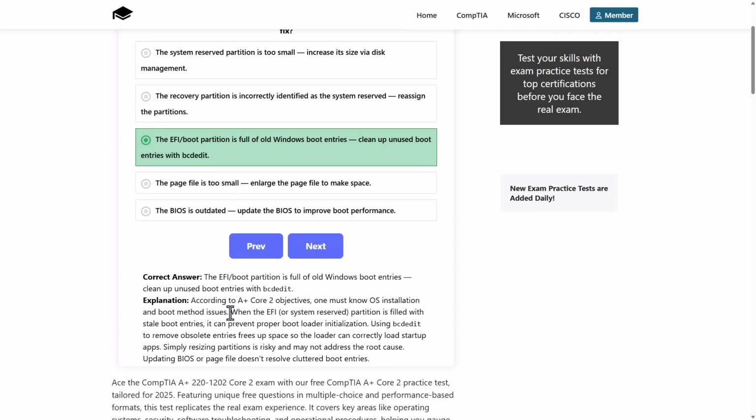When the UEFI or system reserved partition is filled with stale boot entries, it can prevent proper bootloader initialization. Using BCDEdit to remove obsolete entries frees up space so the loader can correctly load startup apps. Simply resizing partitions is risky and may not address the root cause. Updating the BIOS or page file doesn't resolve the cluttered boot entries.